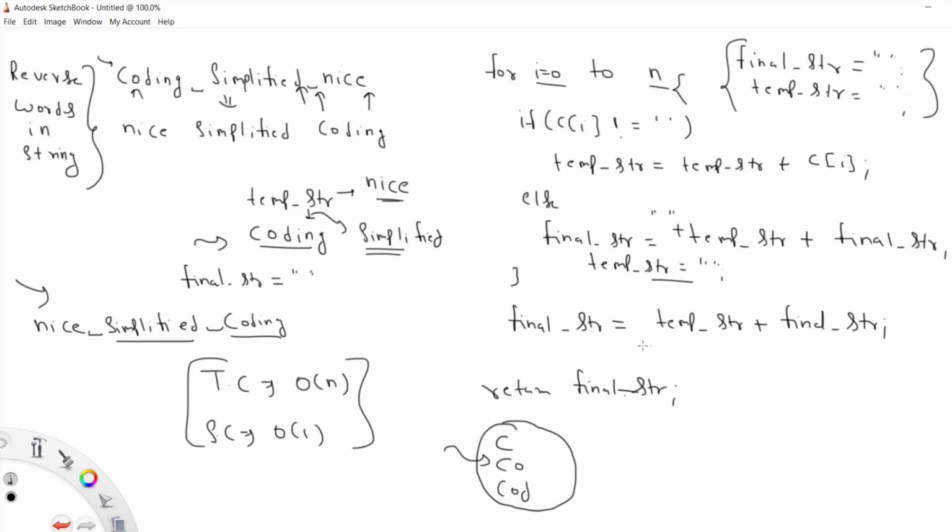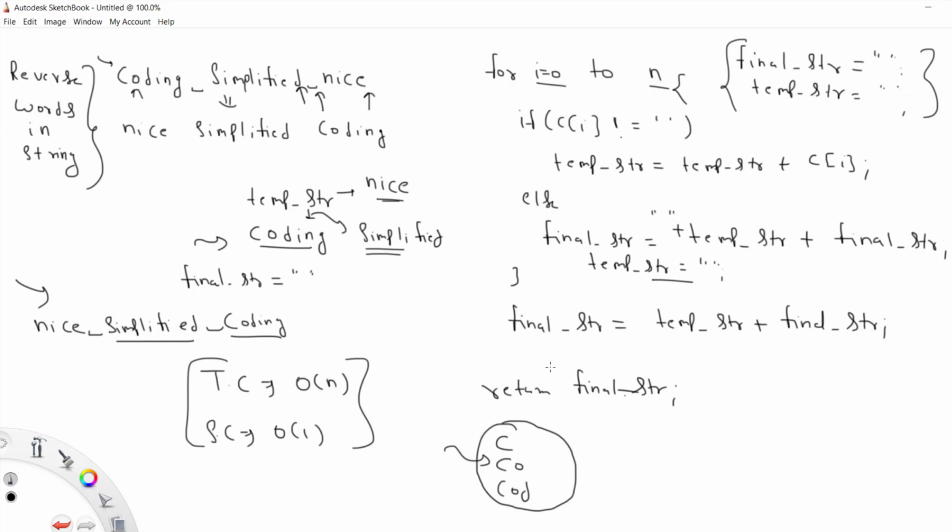So we can improve that: rather than this string, we can take a string builder or a string buffer. The difference between string buffer and string builder is that string buffer is thread safe while string builder is not thread safe, right? So as per your requirement, you can choose string builder or string buffer. Here we can use a string builder. In string builder, whenever you update any string, it appends on the same string, or changes the same string, right? So we will not create so many objects, we'll work on the same string.